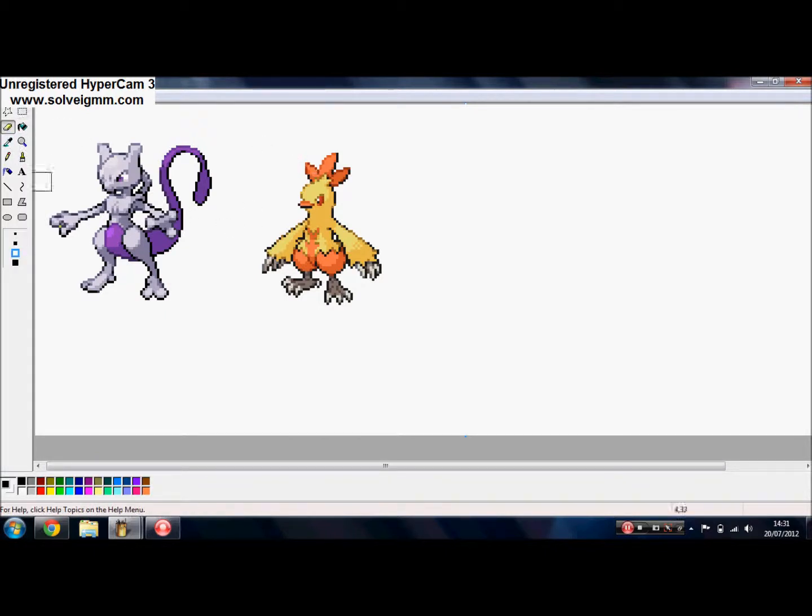So the first thing I'd like to do is swap out one of the arms. As you can see, I did miss a green bit there, but I don't think it really matters now.